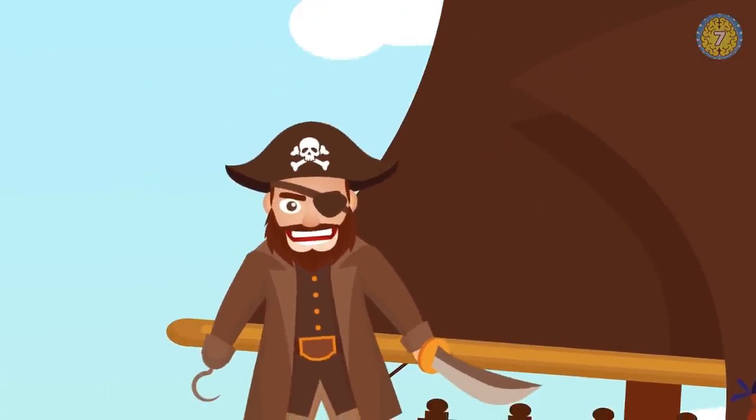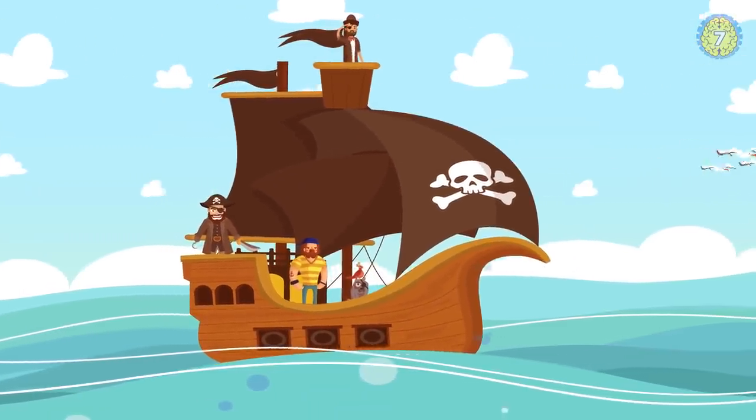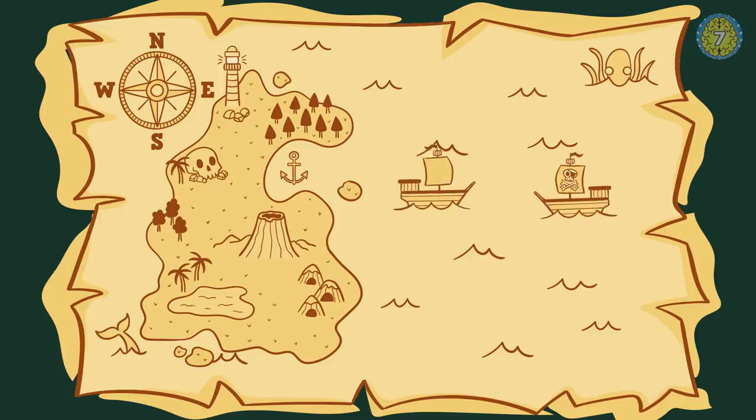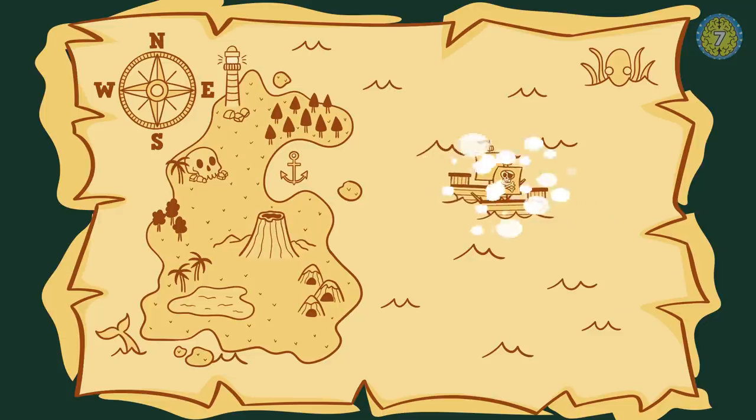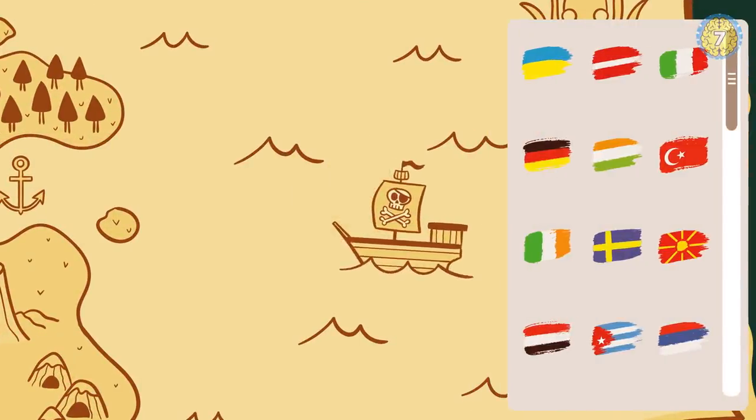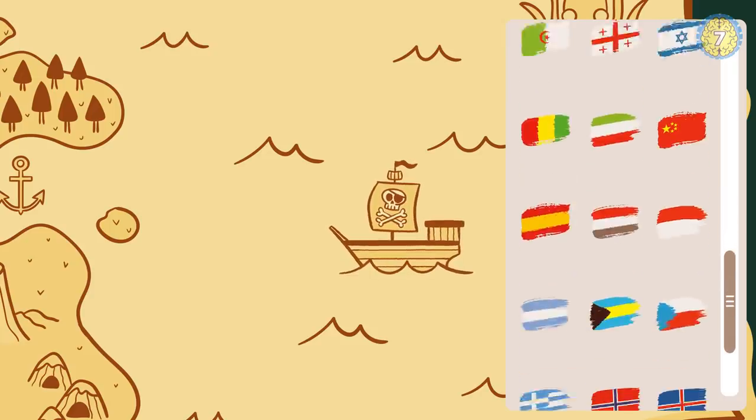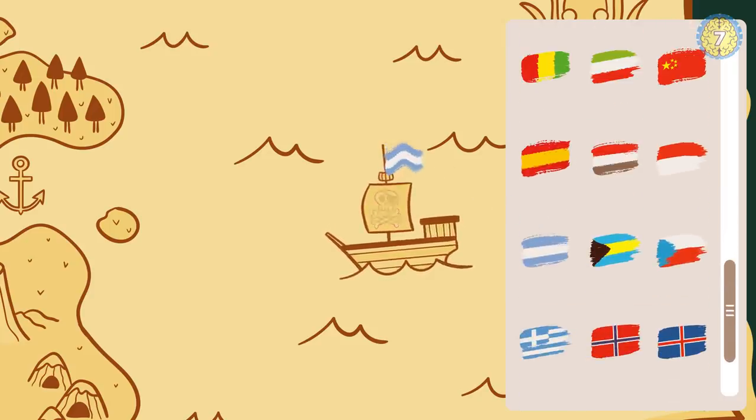Captain Jack was an infamous and feared pirate who'd robbed thousands of ships with the help of one simple trick. It allowed him to approach any ship from any country easily and closely enough to board it without any problems. What was his secret? Captain Jack had a collection of flags from different countries. Instead of using the feared Jolly Roger black flag, he raised the flag of the same country the ship was from, and it got him immediate access.